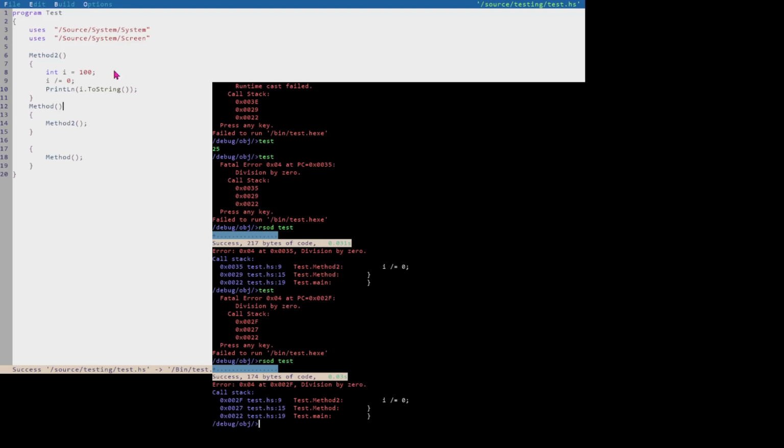Other things that will crash like this are out of range errors. So if you try and read beyond the end of a string, or if you try and use an index into a collection that doesn't exist, either a dictionary, a list, or an array, the check build won't really help you. It's still going to crash this way.